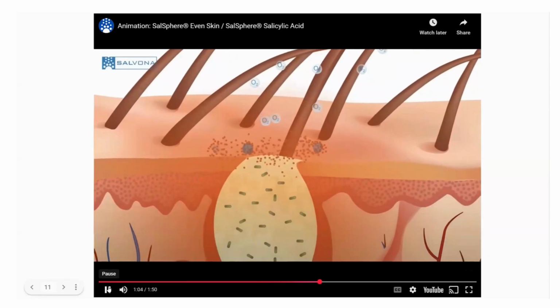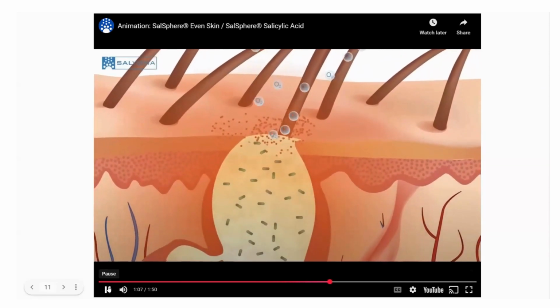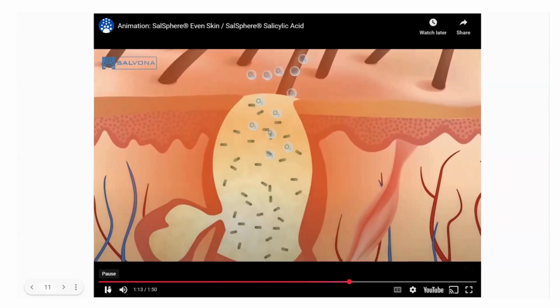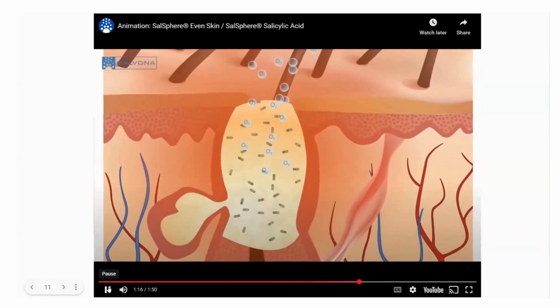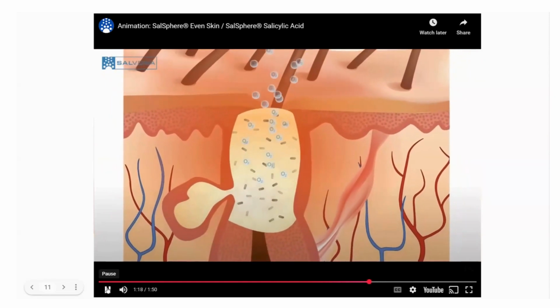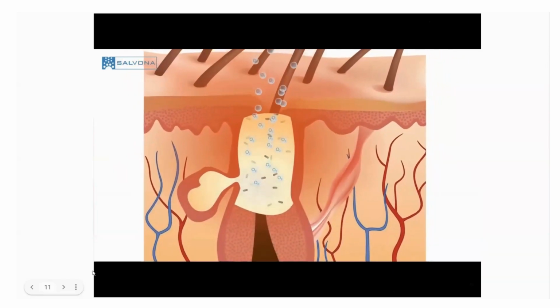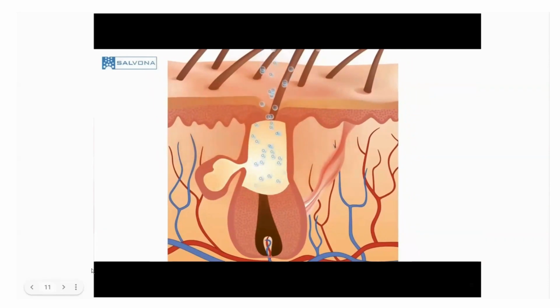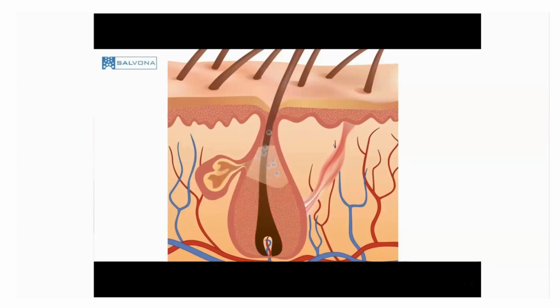Again, we see a targeted delivery to the deeper layers where there is more of a problem, and this allows oxygen to enter the pore. If you recall, the bacteria are anaerobic, meaning they thrive in an oxygen-deprived environment. So by allowing the pore to become unclogged, oxygen enters and dismantles this bacteria, allowing for the pimple to recede and solve the problem at its source. So salicylic acid exfoliates to allow the natural pathway of acne healing to take place. It is an exfoliator that emphasizes and better delivers the natural solution to acne.